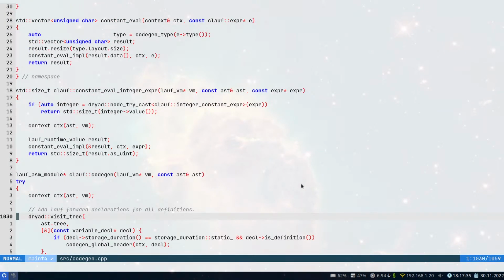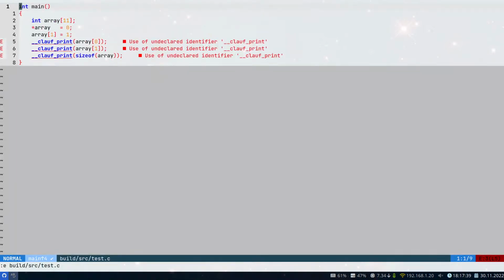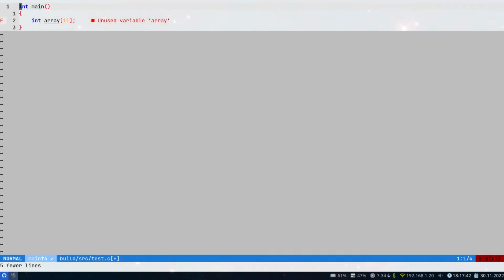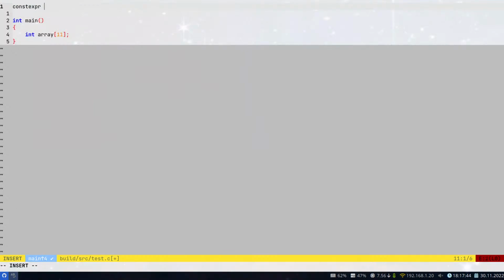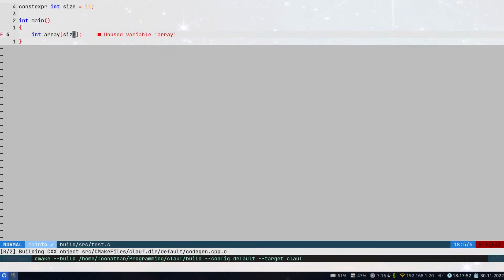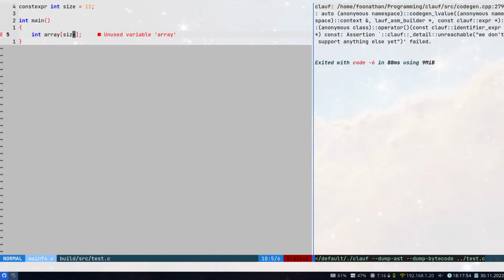And then we have an issue that's really annoying. We can have constexpr int, let's call it size, 11, array size. This crashes.